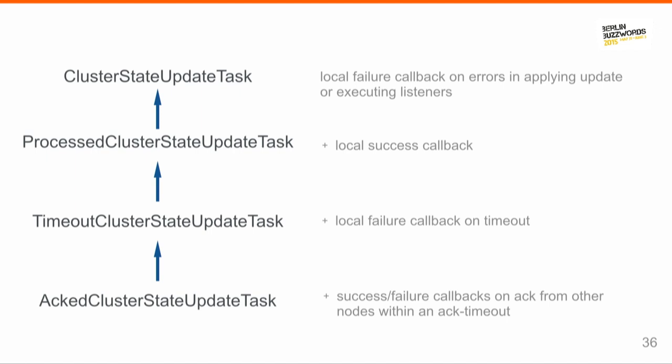And they all provide different guarantees. With the first one there, they're only giving you callbacks for the state when the update has been processed locally. The first one's just giving you a failure callback, then a success callback, and finally, with the timeout task, you get a callback in case there's a timeout. So there are additional guarantees as we go down. The final one is most useful for us when it comes to these metadata updating things. Here, we are waiting on acknowledgments from other nodes, and we know when there's a timeout in those acknowledgments, or if the desired number was achieved. By default, with this, you require an acknowledgment from every node in the cluster.